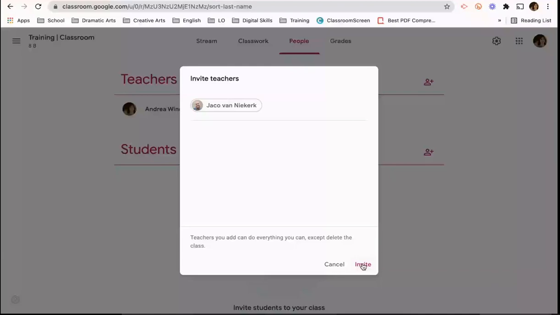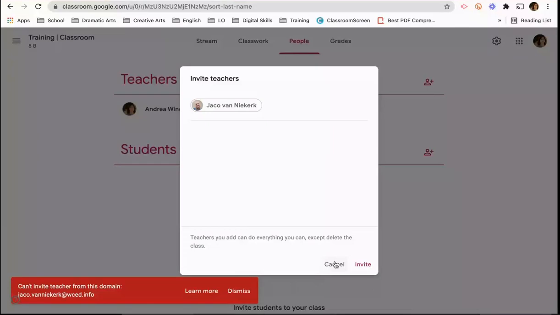This is one of the real benefits of the G Suite, the ability to create a closed environment where you create accounts for all your students and for your teachers, and you set it up so that it is closed. It's not open to anyone with any account other than your school account. Obviously, there are settings that you can change that would allow external users to join the various domains. But it's just one of the real benefits that you get with the G Suite, creating a safe and a closed environment. Cool. Thanks, Yaku.